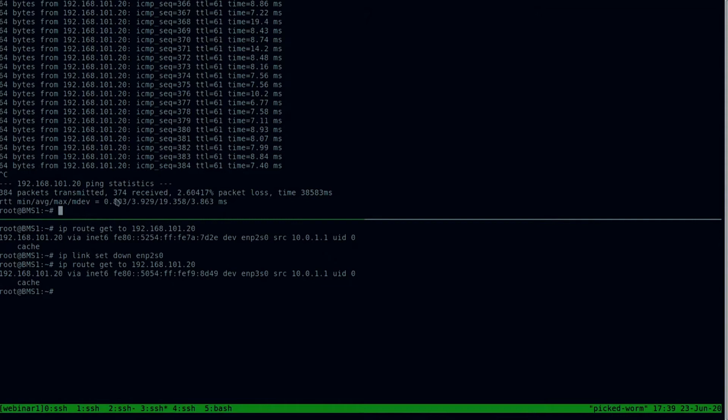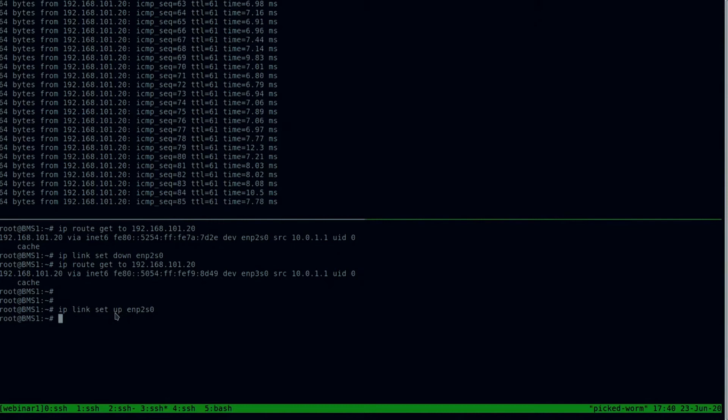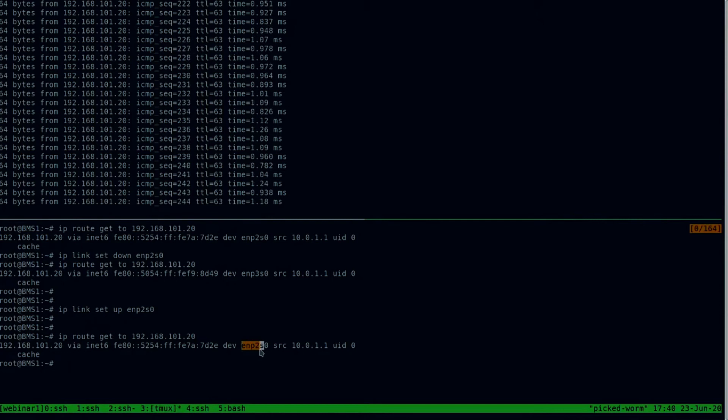Let's put the pings back up and re-enable the interface. We want to see if the traffic will come back to the shorter, better path. The BGP session is again established between the BMS and the leaf switch, and soon we see that we are now forwarding back through interface ENP2. Most importantly, the traffic has been rerouted to this primary path without any lost packets. So it is also safe to connect new servers and repair connections while the data center is normally operating.